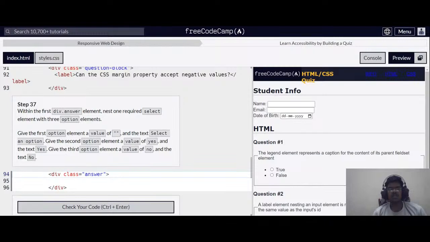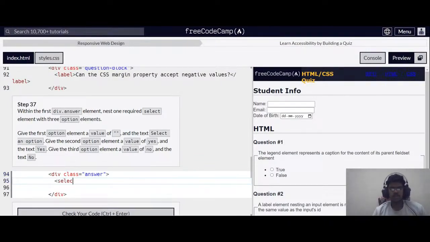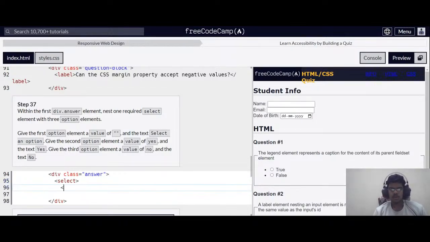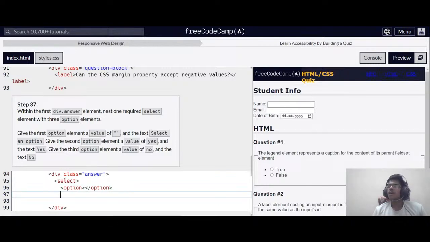Within the first division answer element, nest one required select element with three option elements. Select, three option elements.